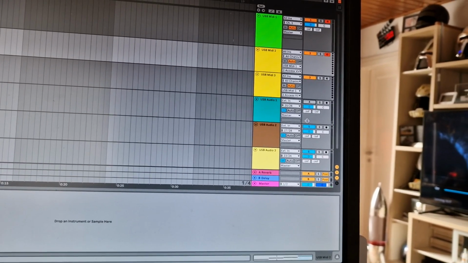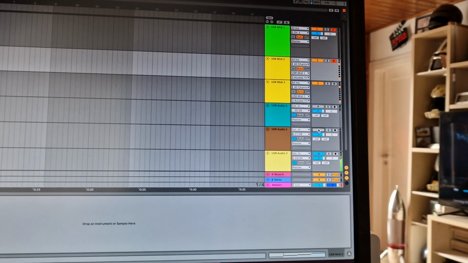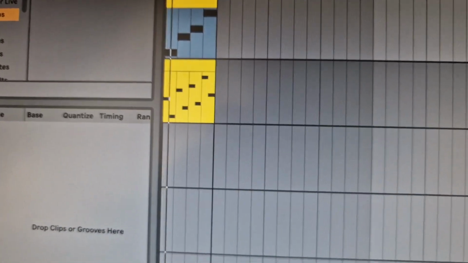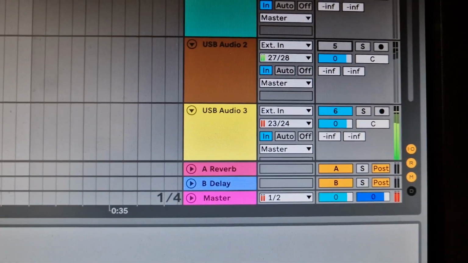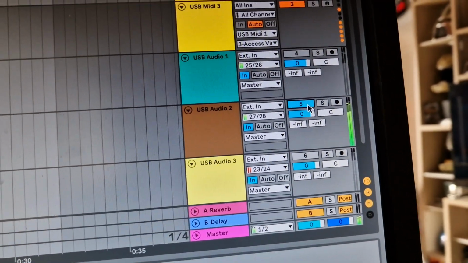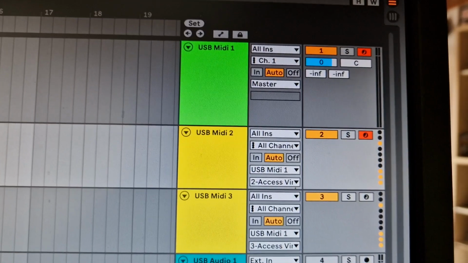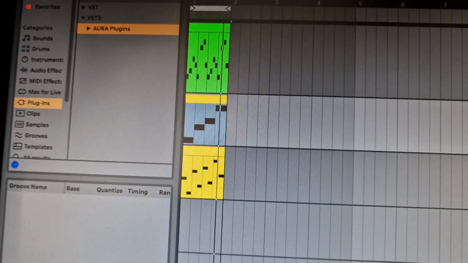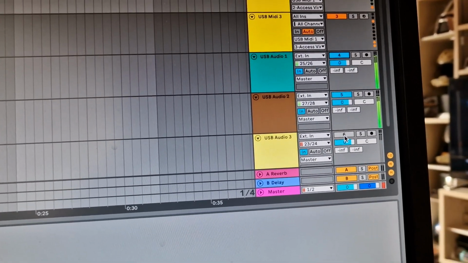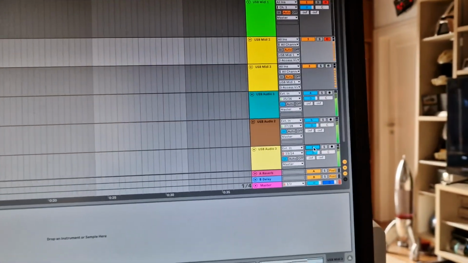And now I can mute them here. The MIDI came through still, but see, this is the third one. MIDI comes from this one here. It's here USB MIDI 3. And it's coming in here. Yes. And here is the second one. This is here, MIDI channel number 2. It's this one. And as you can see, you can also play all three together. This is the first one and the third.